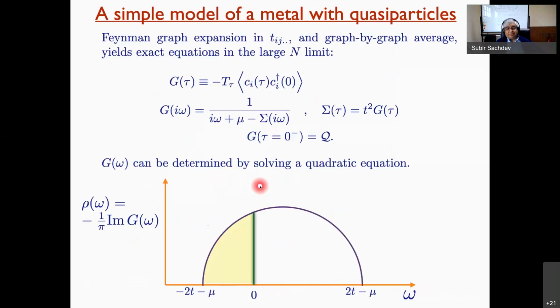Now, a huge amount is known about this. I'll just show you a little bit. For example, if you want to compute the average Green's function of the electron on site I, it turns out to be a very simple Dyson equation, which you can easily obtain diagrammatically. Sigma is T squared times G. And then solving for, at least, the density of states becomes a simple problem of solving a quadratic equation. And you get the famous Wigner semicircular density of states of a random matrix. So this is in the limit of the matrix going to infinity.